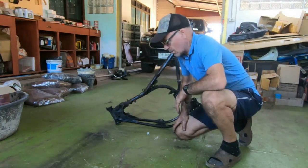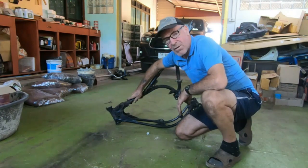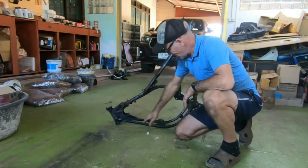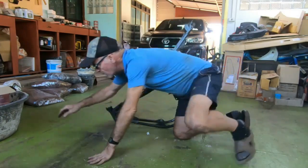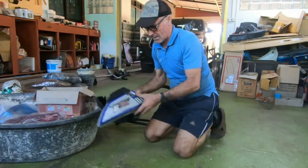Okay, I think we're going to have to get the frame and the engine done in the next one. I'll make it a part 5 number 2. Yeah, we're still waiting on the clutch and there's a lot of work and I've got to do some welding to be done. But anyway, before we sign off, I want to go over some stuff that came in.